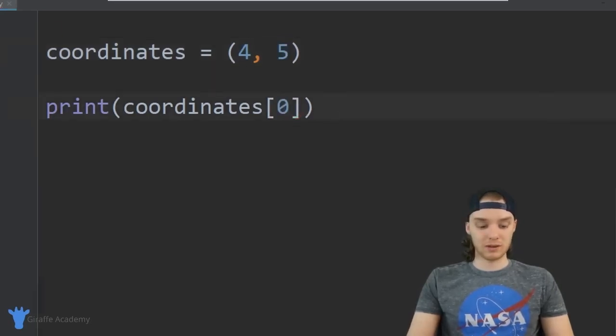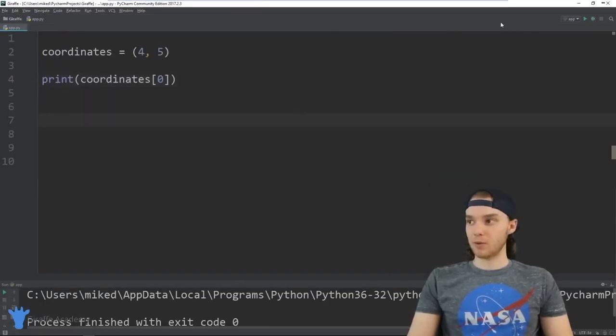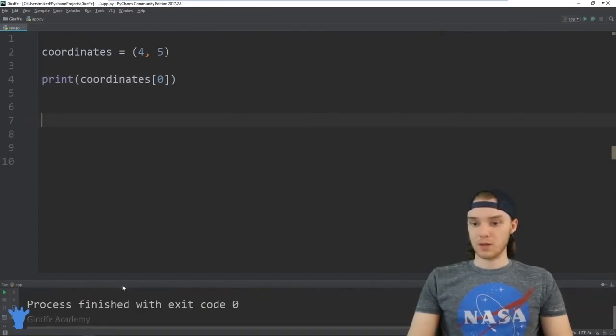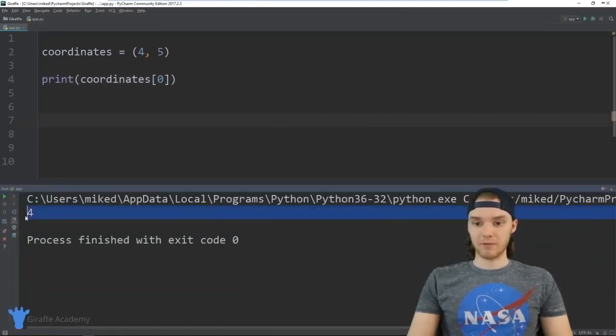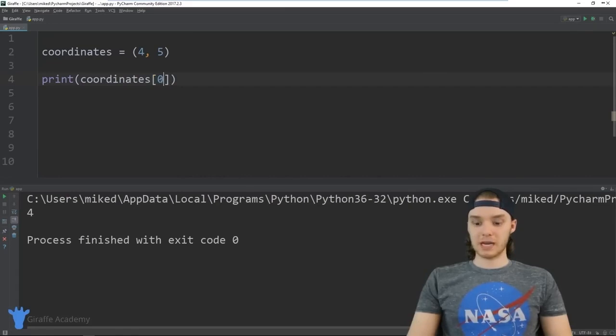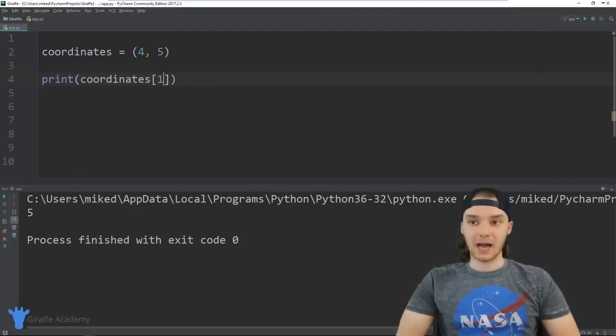So if I said coordinates 0, now it should print out 4. And down here, we're printing out 4. If I wanted to print out that 5, we can just put a 1 inside of those square brackets, and now we'll print out that 5. So I can access the elements inside of a tuple.